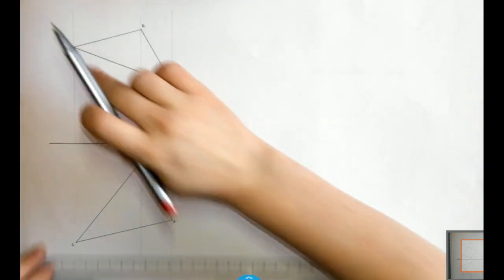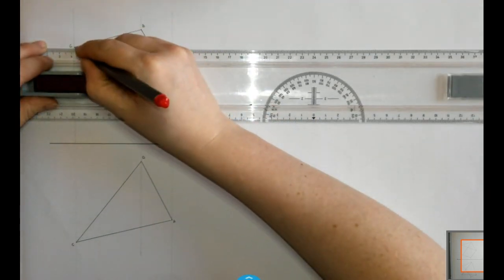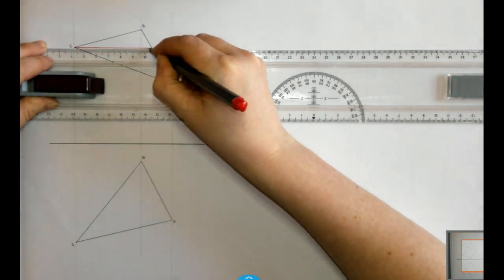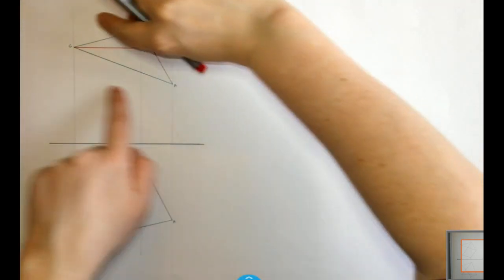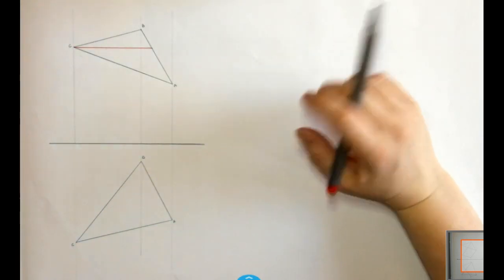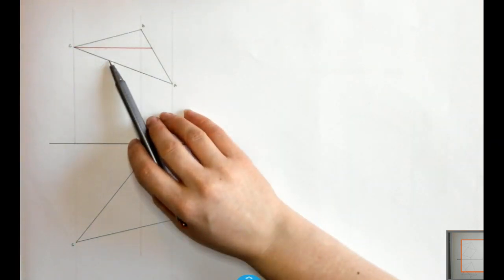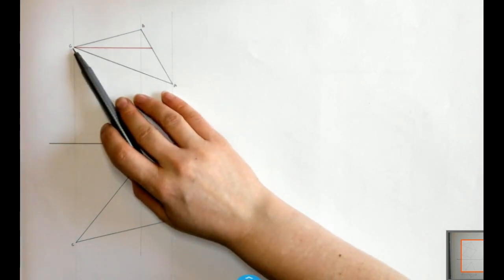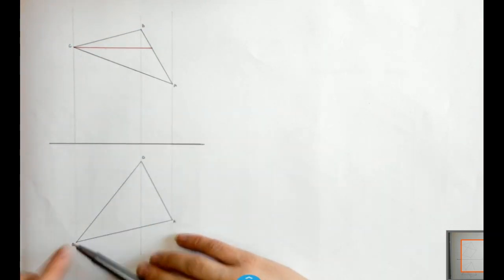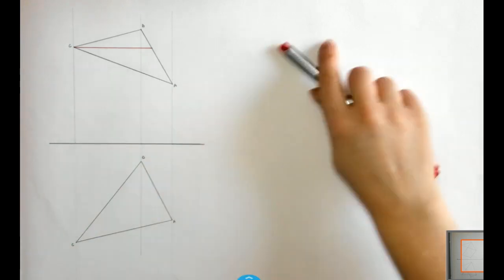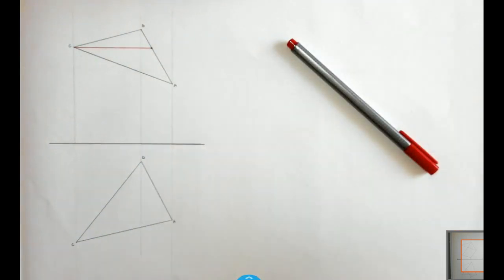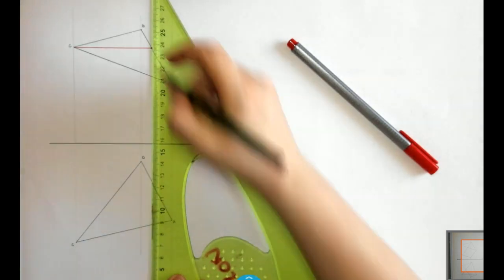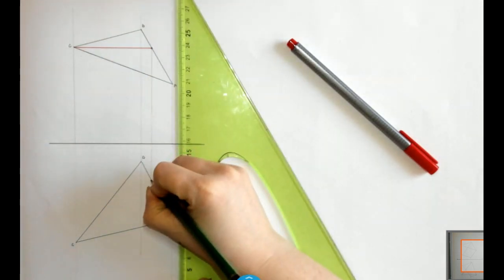Now in my elevation I'm going to draw a horizontal line from point C. You do not have to use point C. Obviously you can't use point B or A because if you go from those two points it will not hit your plane and your point. I could just take a horizontal line from any point at all, but because I have C already it just gives me a reference point to my plan which is easier to work with. Next that horizontal line hits B, A. I'm going to bring that down and it hits my plan here.